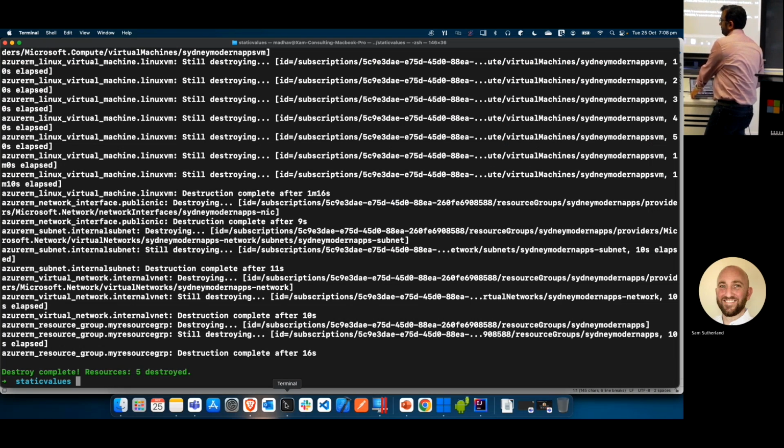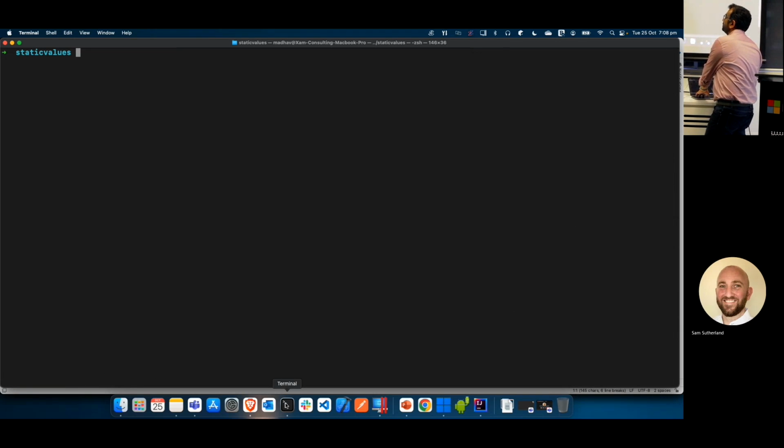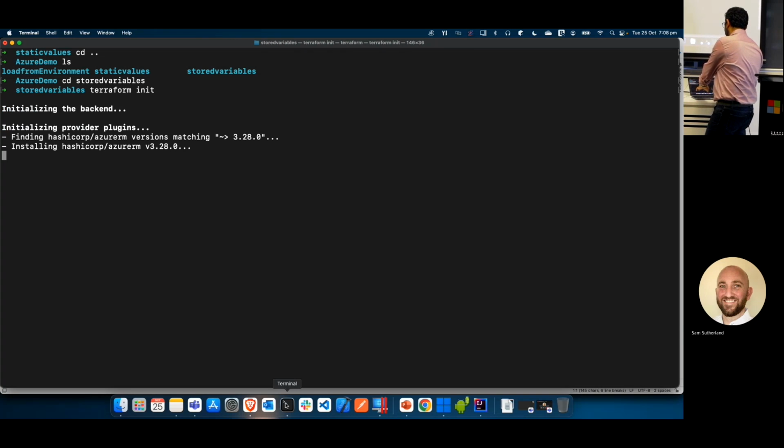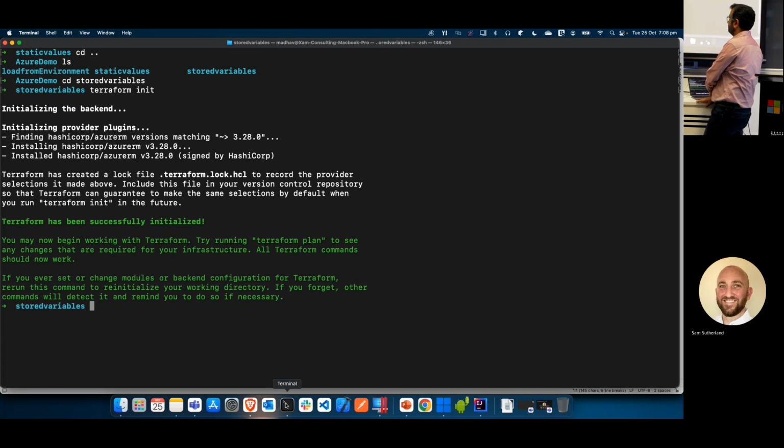Oh, okay, and those values are destroyed. I'll have to go through the same commands again, Terraform init, and then Terraform plan, and then Terraform apply.